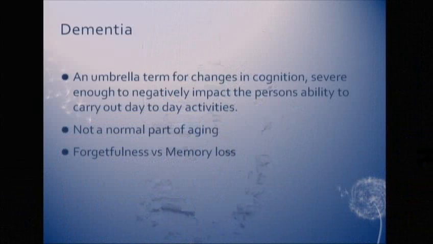Alzheimer's disease is the number one cause of dementia. There's a slight difference there because there are a lot of things that cause dementia, and we're going to talk about those as we go on. But Alzheimer's disease is the number one cause. Some causes of dementia are reversible. You can have things that cause dementia that may be totally unrelated to a disease process. But in general, dementia is an umbrella term that encompasses a bunch of symptoms.